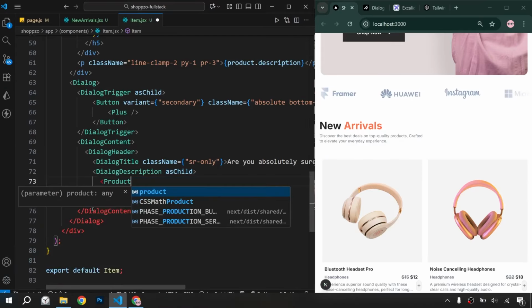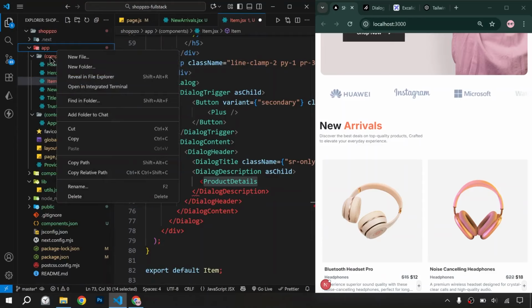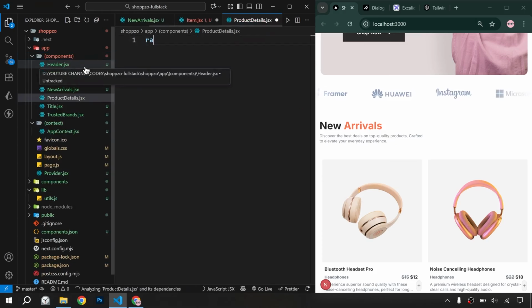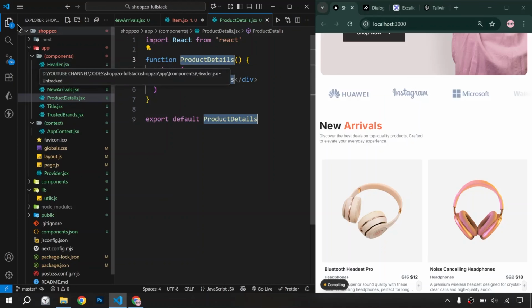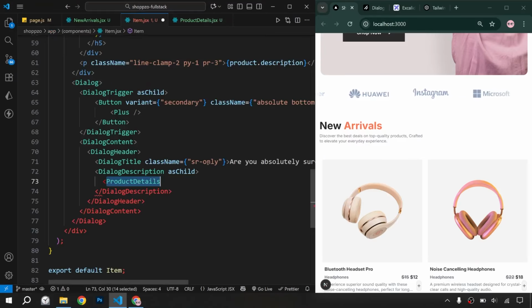So we will create the component with the name of product details. Okay, inside the components we will write the ProductDetails.jsx, rfce. Inside the product details, let me import it first.